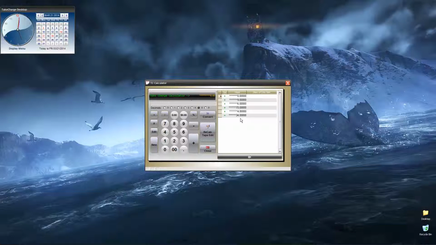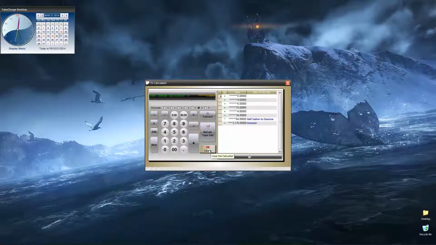Now we say we have 34, but 34 what? So we're going to look at our conversion unit, and we're going to say that we are converting half gallons to ounces. We simply select it. It shows you what the conversion method is. In this case, it's multiplying half gallons times 64 to give us ounces. The answer, 2,176. Very simple, very cool.